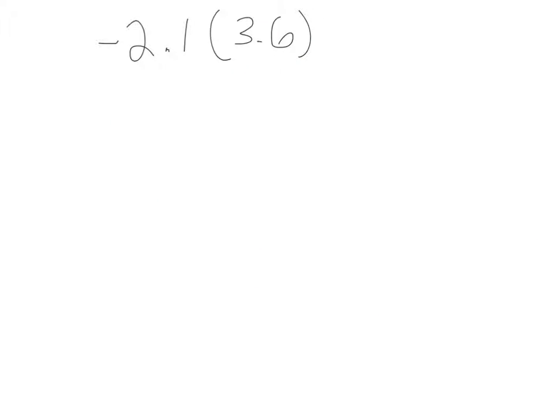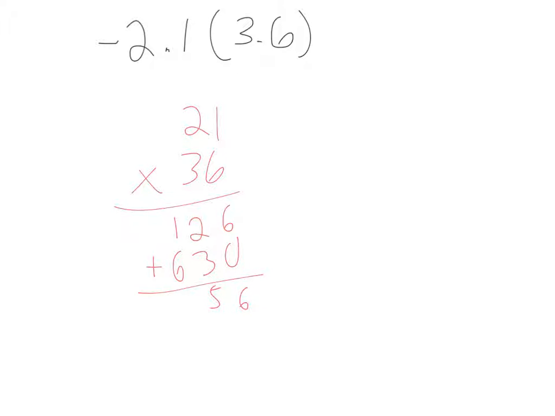Next one. On this one, guys, you are multiplying decimals. Some of you guys think that's the worst thing in the world. It's not as bad as what you think. All you have to do, this is what I tell you guys, take out the decimal. Leave it alone. Just do 21 times 36. Let's do that. 6 times 1 is 6. 6 times 2 is 12. Put the 0 there. 3 times 1 is 3. 3 times 2 is going to be 6. Add them up. And you get 756. Now, the answer we know has to be negative because there's one negative.